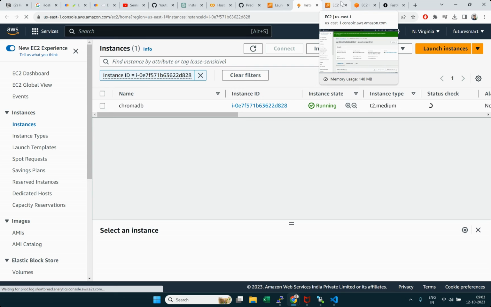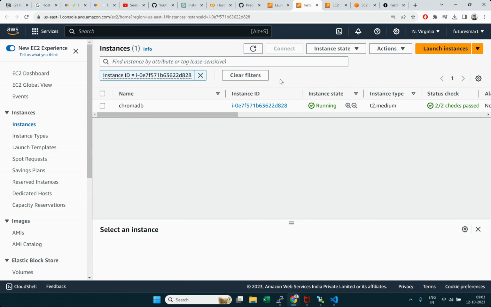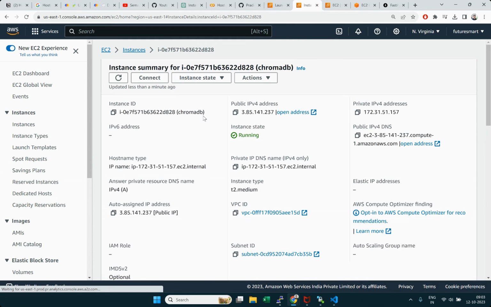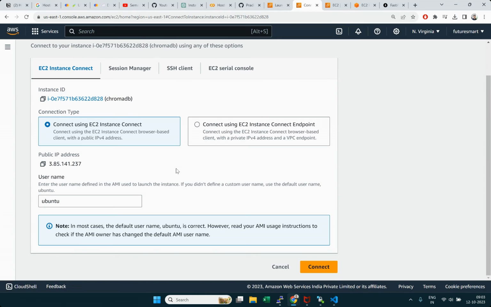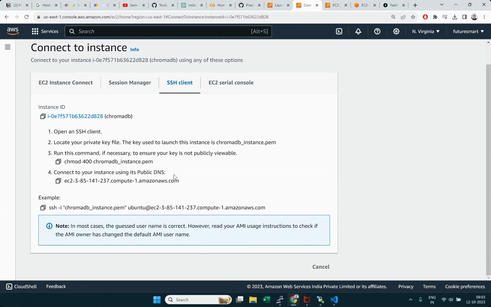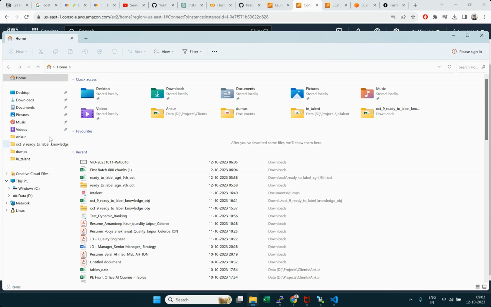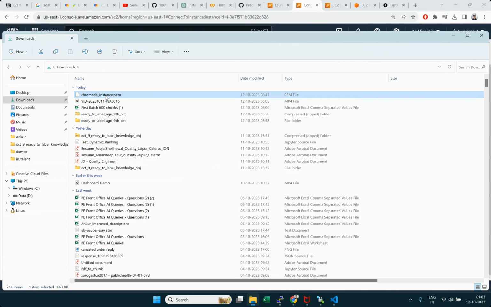Where is our instance? This is our instance. Okay, why not we connect, let's say, in a different way. We just connected, right? So let's connect a different way. Maybe let's connect via this SSH way, right? We require our ChromaDB file, and we should be able to do this thing, right? So first of all, where is our file? I think we had our file here.